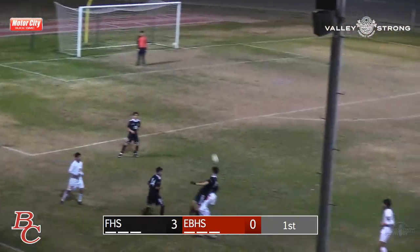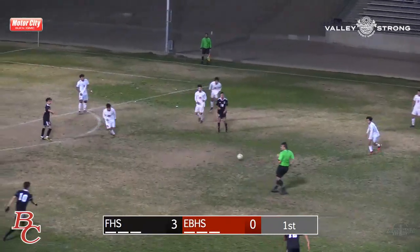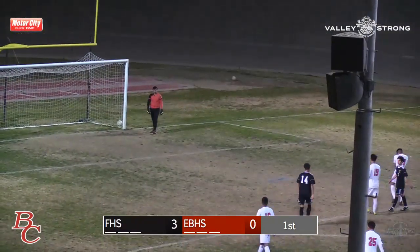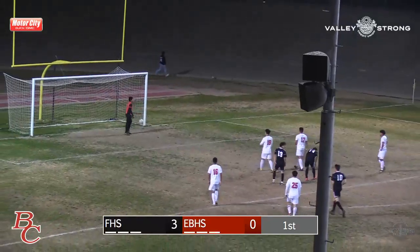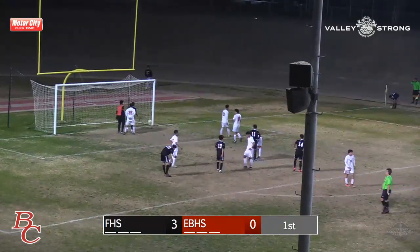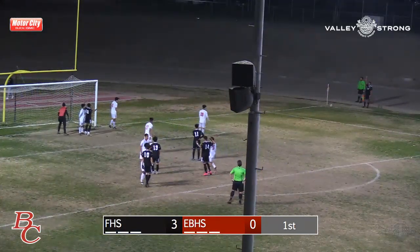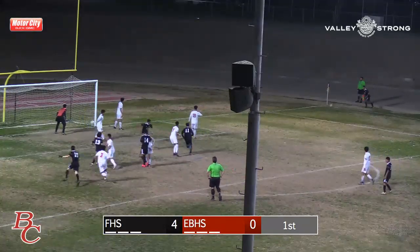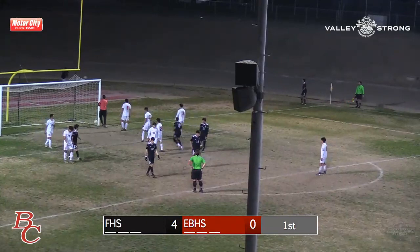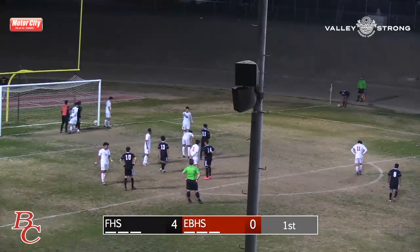I'm sure coach Tyrell Rose probably thought different. Nonetheless, control back to Foothill, nice pass to himself — Shia Clayton with some amazing footwork and the try is no good, defended very well. 13:55 remaining to play in this first period. Foothill will have an opportunity from the corner to go into the box — they've done very well with free kick opportunities and passing opportunities from the sideline. Action is happening — off the shoulder of East High.